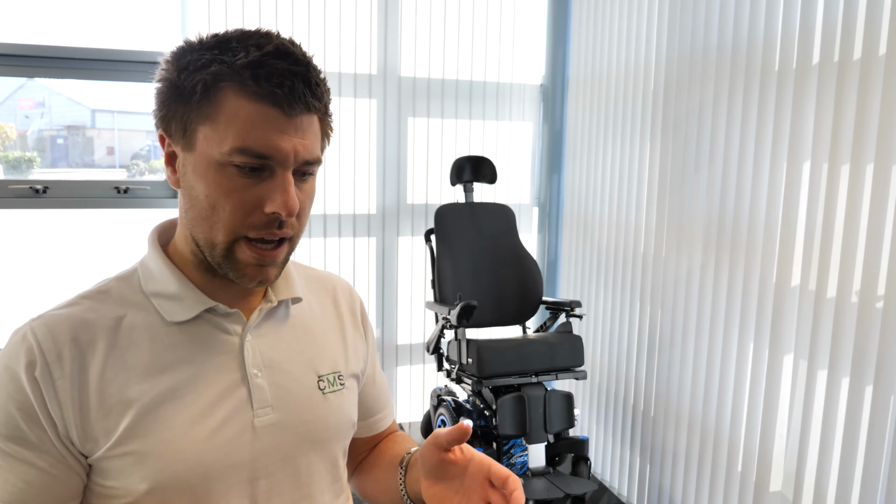The spec I've got behind me, to reiterate, has the 12-inch tyres with a two-pole motor, obviously with a Stadeo Lite seating on it, but it is very much an indoor spec. That was quite important because I've got chairs that are capable outdoors and off-road, and are more suited to do so. So it's important that my particular chair was a predominantly indoor spec, because that's what I'll be promoting it as. But it's nice knowing that if need be, and if a client requires it, it can have that outdoor capability as well.